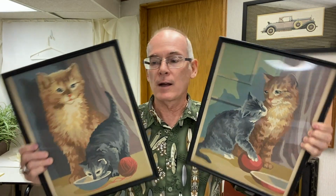And then last but not least, I found 2 paint by numbers. Vintage. Look at their cats. How can you not like kitty cat paint by number pictures? They're not painted in the best quality, but the cuteness factor still comes through. So again, these are not high dollar, but I would imagine I'll ask $15 each for them. Probably sell them as a set. They just need to be cleaned. But other than cleaning the glass, I don't have to do anything to them. And that's what I'm trying to do, is find stuff I don't have to do anything to sell, other than maybe just some cleaning.